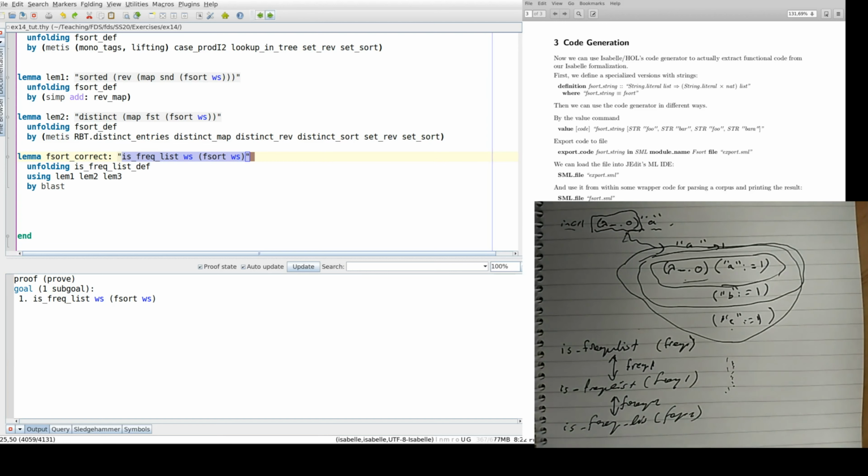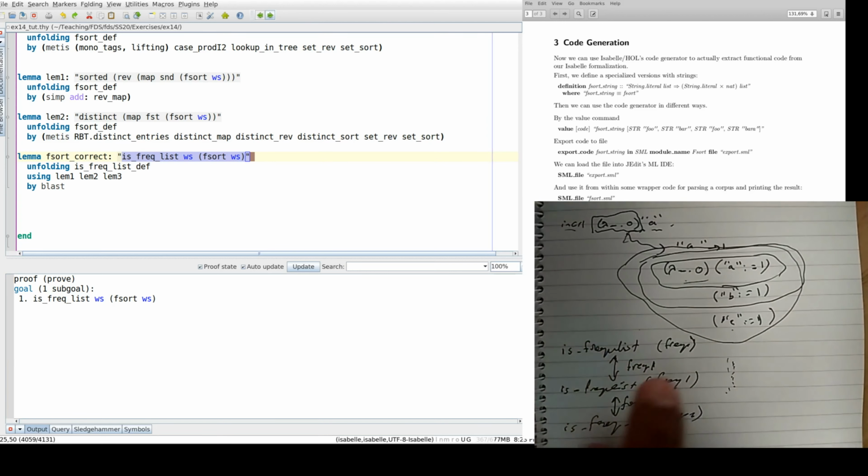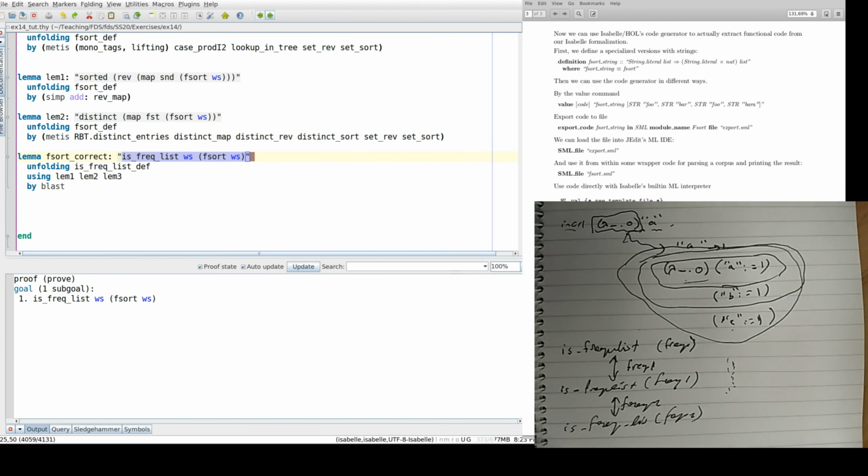You have a theorem proving on the most abstract thing, and then you show that the concrete one is equivalent to the abstract one, and then you keep moving this theorem down like that. Okay, so now we want to extract code that is equivalent to the function we proved correct, the most efficient one of them.